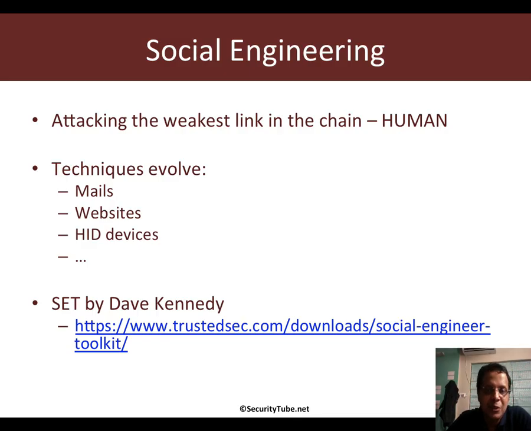So in the good old days, you used to have EXEs getting mailed in emails and stuff like that. But I think after that, most mail gateways now even reject emails containing binaries, and even people know that they probably should not download a binary or maybe a zip file containing a binary in their email and execute it. So social engineers are getting smarter, and there are a variety of techniques out there which are used. For example, creating websites which mimic the look and feel of legitimate sites, Java applets, HID devices, and whatnot.